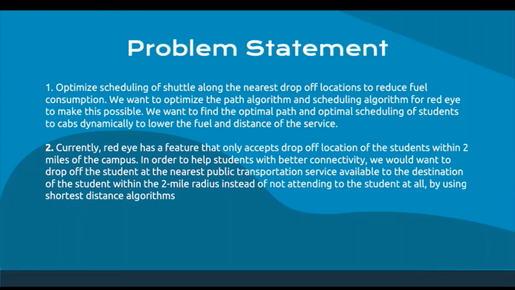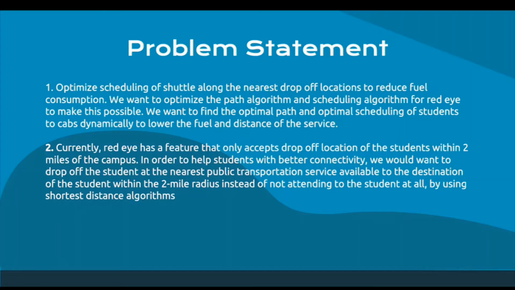The problem statement that we boil down to is: optimize the scheduling of shuttles along the nearest drop-off locations to reduce fuel consumption. We want to optimize the path algorithm and scheduling algorithm for Red Eye to make this possible. We want to find the optimal path and optimal scheduling of students to cabs dynamically to lower the fuel and distance of the service.